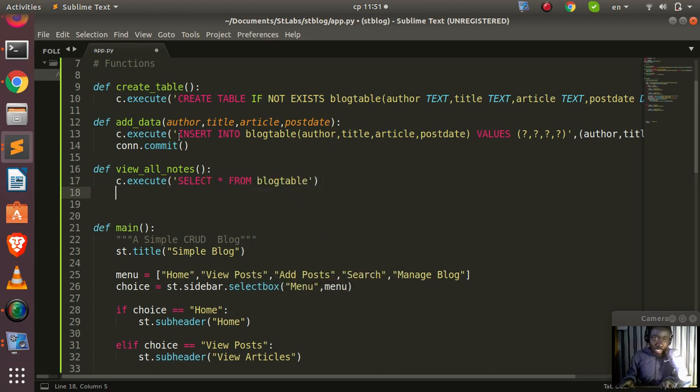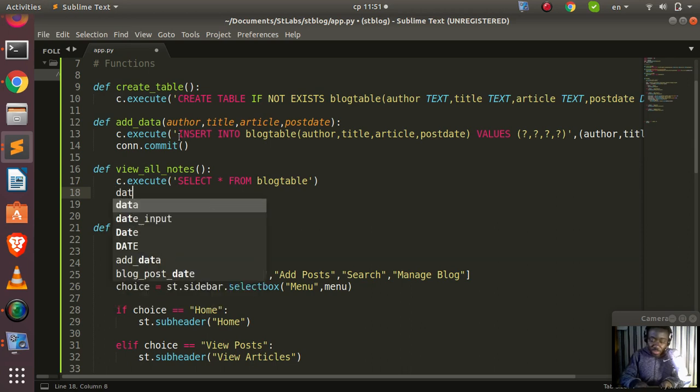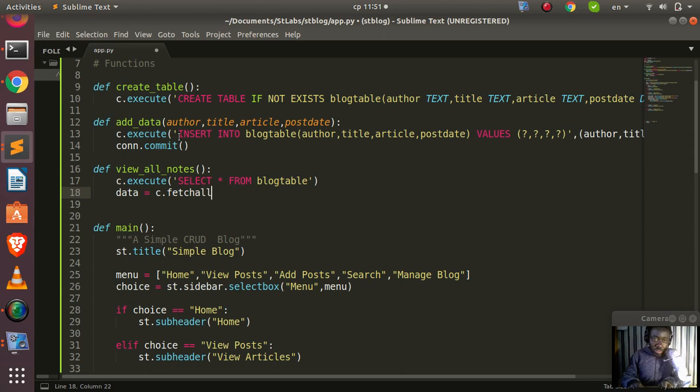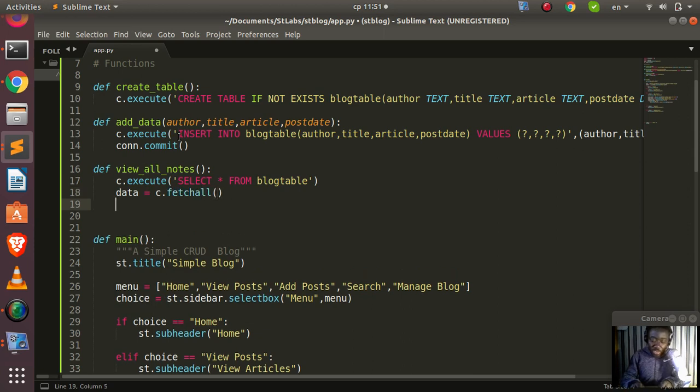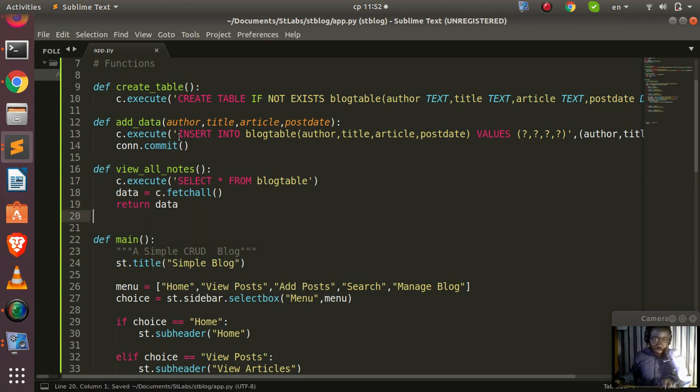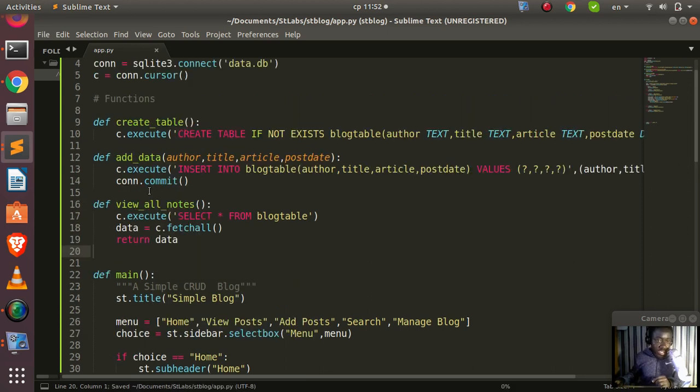That is all. Then we are going to store the data. So data is going to be my c.fetchall. Then from here, I will just return that, so we can return our data. That is all that we need. Something very simple. So we have one to create, one to add data, and one to view our data.